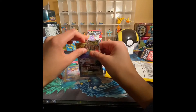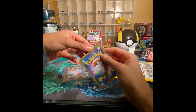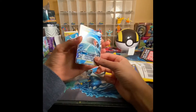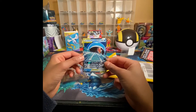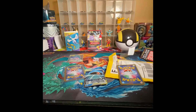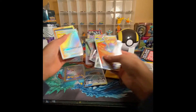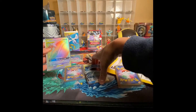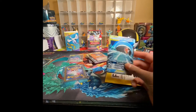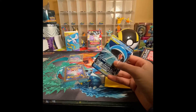I'm really excited for this, guys. For our next card — three, two, one — a Magikarp and Wailord GX! That's really cool. I think I have one of them. In my other video where I showed my favorite cards, I have a Magikarp and Wailord tag team rainbow rare. That's very cool. Let's put this one in.